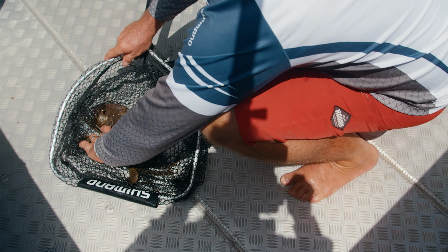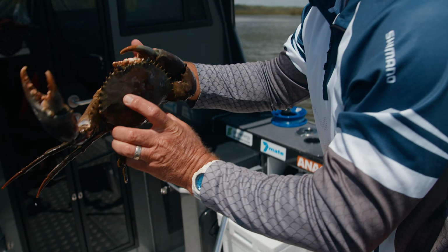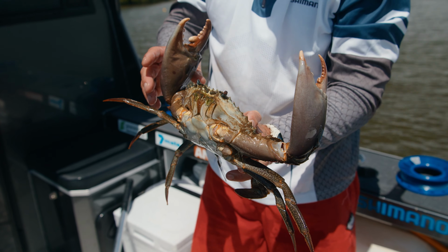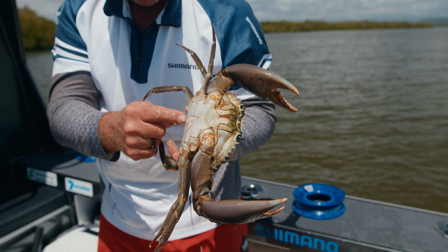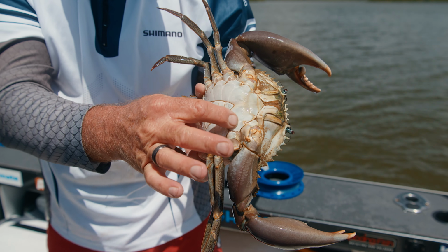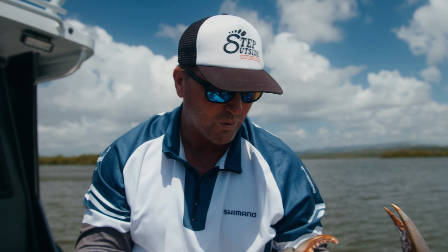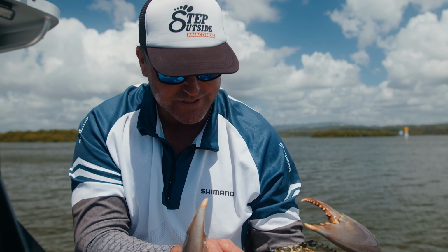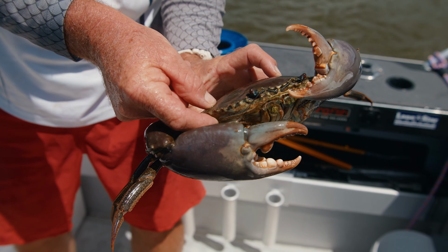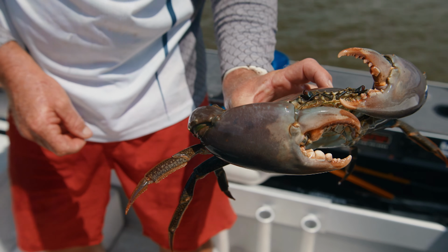Hey mate, you don't even know what's caught you, do you? What an absolute beast of a crab. A beautiful big buck. The male crab, as you can see, has the spigot that goes around here, whereas the female has the larger flap that goes around the under part of the belly. And a good way to tell if these crabs are full is underneath here, you put your finger in and you feel it. And if it's really, really firm and not soft, you know he's got a load of meat in him.